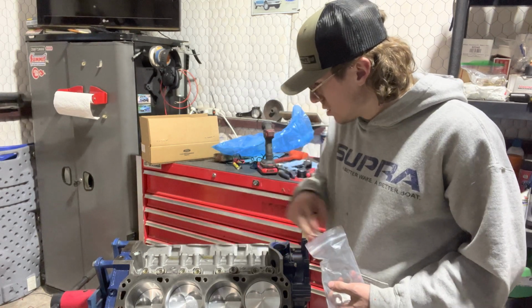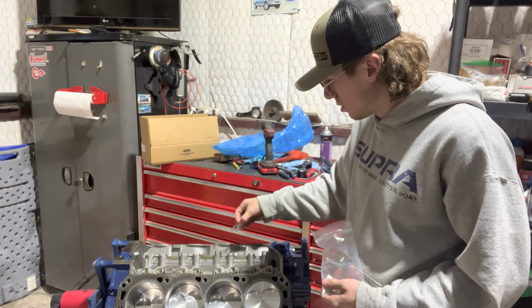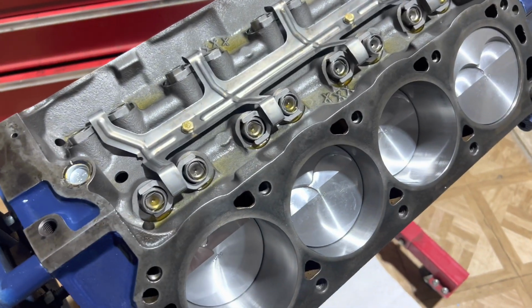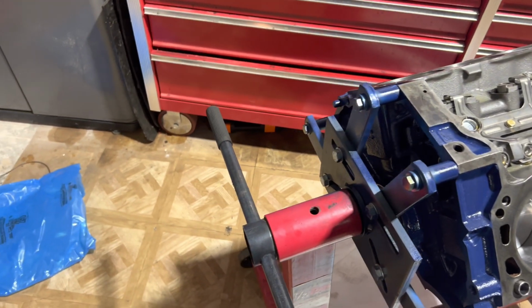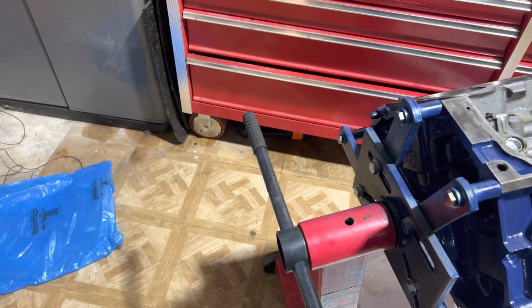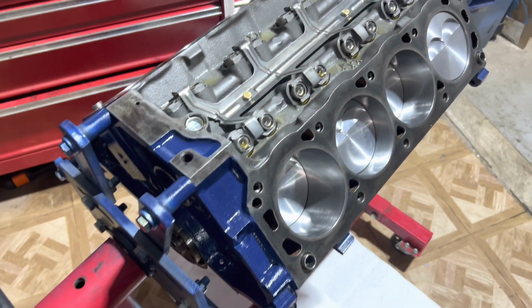Looking actually pretty cool. All right, got the retainer plate kind of mocked up. These two little bolts are 120 inch-pounds, which converted to foot-pounds, that's 120 divided by 12 is 10, so that'll be 10 foot-pounds.